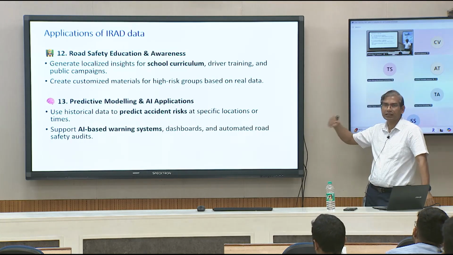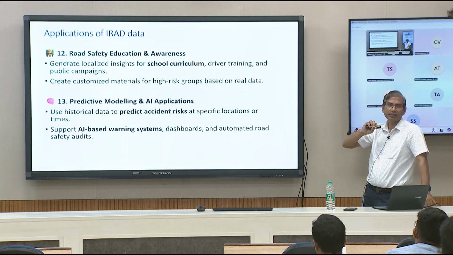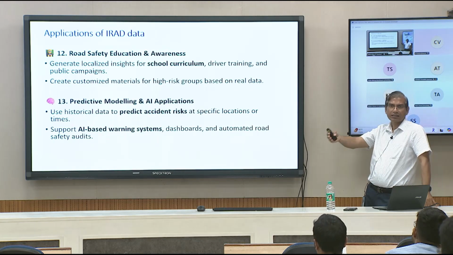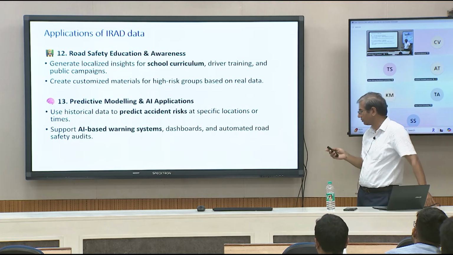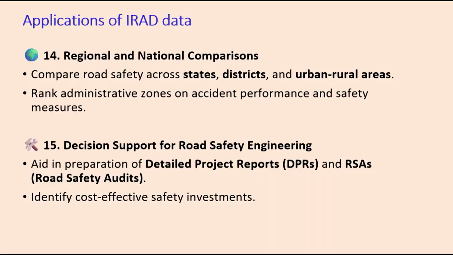So, maybe you can either reduce that particular location's speed limit, or you divert the traffic in another direction. For diversion, you can change the green time allocation at the intersection before that. So, give lesser green time to that side. Okay. Then you can do all this analysis at regional level, district wise how many accidents are happening, which district is performing better, which district is not, state wise, and all those statistics you can do.